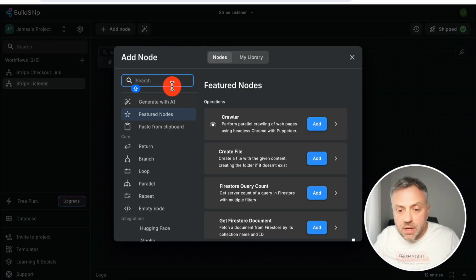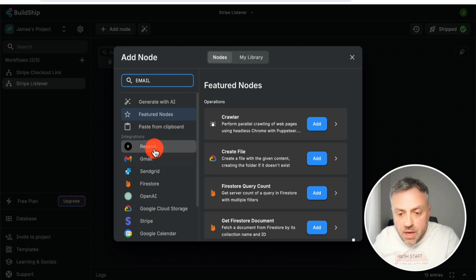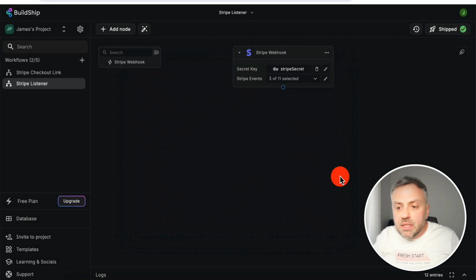And so at this point, knowing that the customer has successfully purchased the digital asset and having all the customer's information, we can take the next steps, right? We can have another node here that sends an email using SendGrid or using Gmail, and we can tell the customer, hey, thank you so much for purchasing the digital asset.